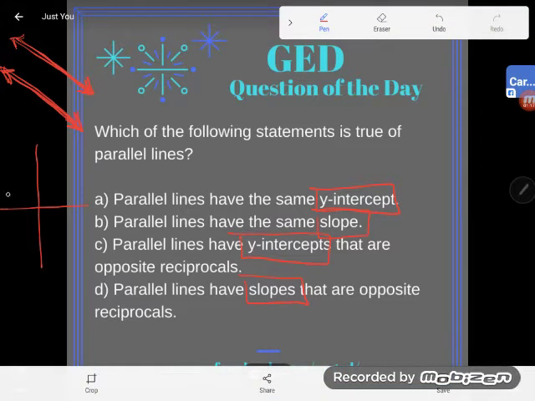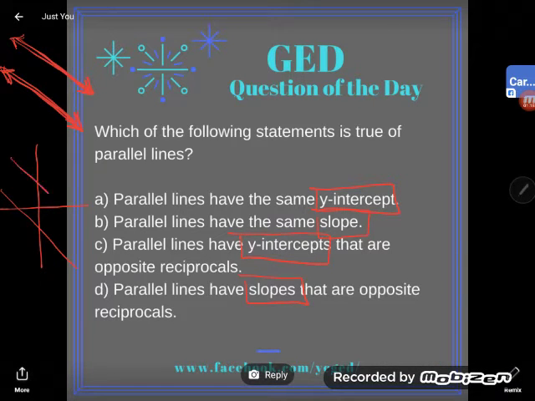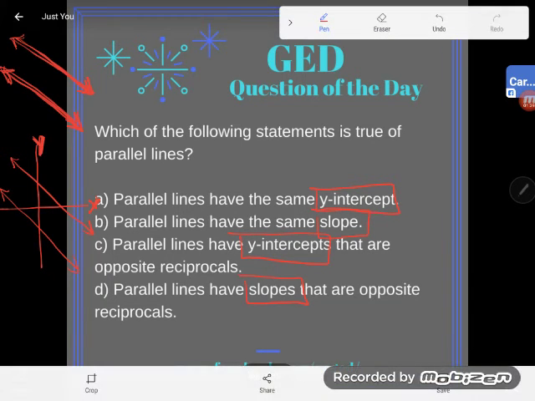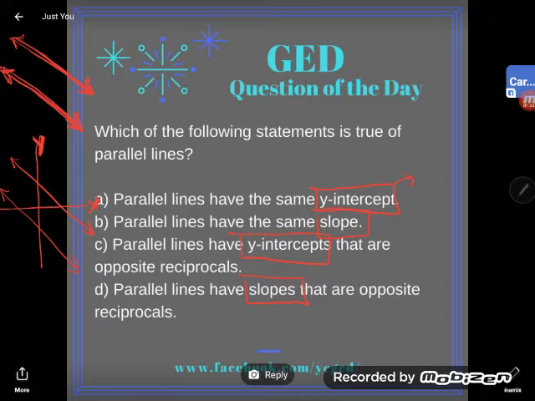So let us just plop two parallel lines down on a Cartesian coordinate plane. That's an XY plane where the horizontal movement is known as X movement, the vertical movement is Y movement. Okay, and let's interpret these statements. So first one, parallel lines have the same Y-intercept. What do I mean by Y-intercept? I mean the same place they cross the Y-axis.